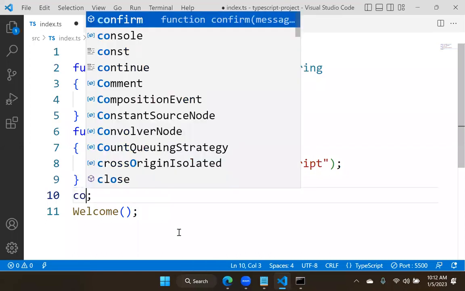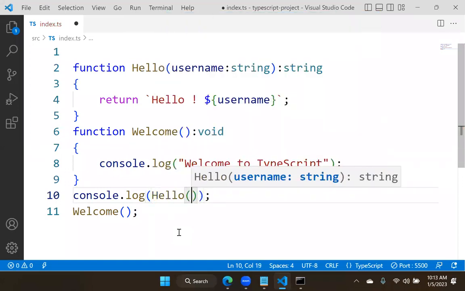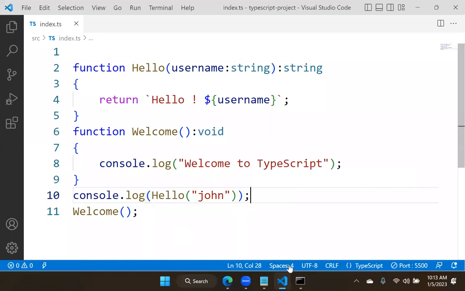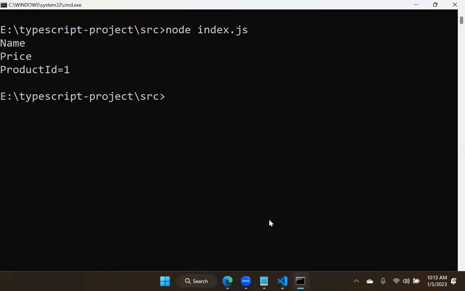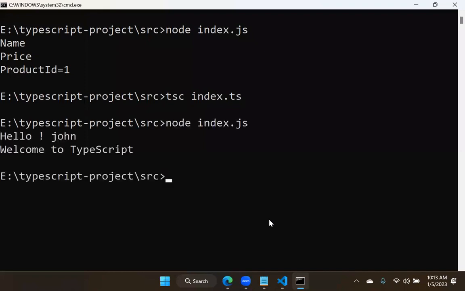Then we have to use console.log and we have to call hello, into that we have to pass the username John. Now this is how it is going to work. So tsc index and node js. This is how it is going to work. So how it is going to return the result.